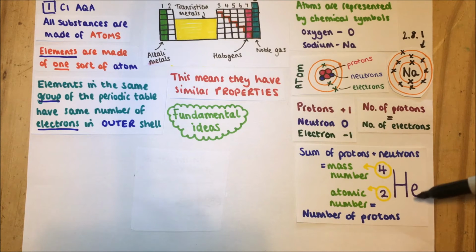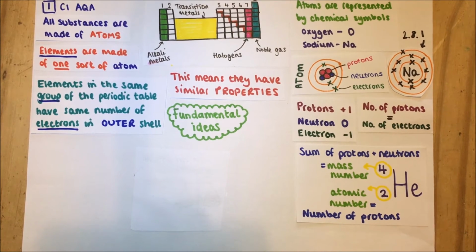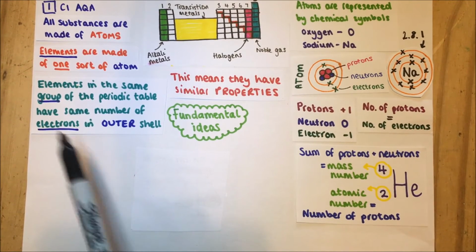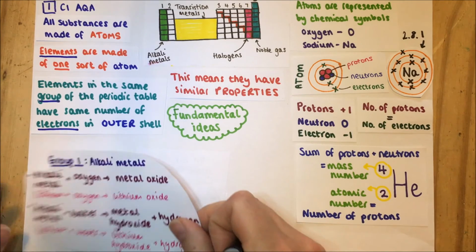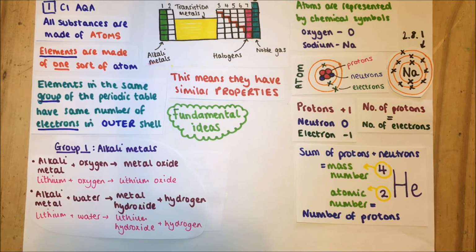Okay, so that's how to interpret that symbol and the relevant numbers next to it, the mass number and the atomic number, and to get the information from that diagram. So there's a couple of groups we need to talk about, in particular on the periodic table. The first one is group 1, the alkali metals. These are really, really reactive metals, very violently reactive.